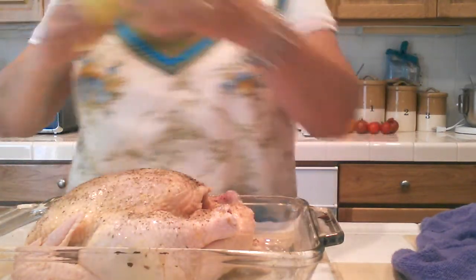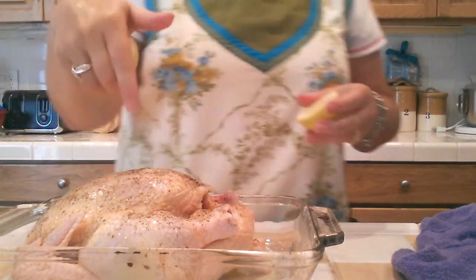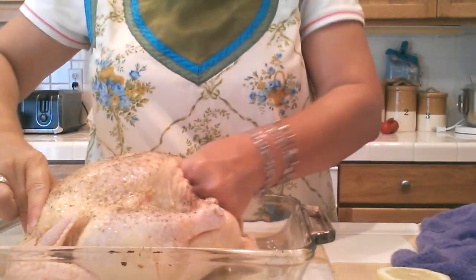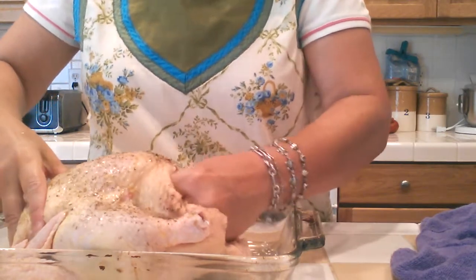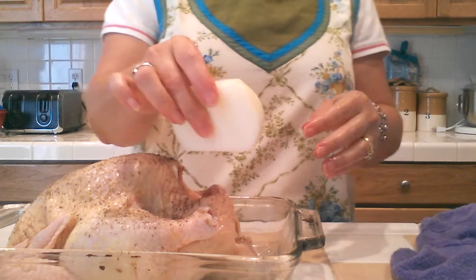Because it gets crowded in here. So you just want to stick it in, just pack it all in. One on each side if you can do it. Don't be afraid, just pack it in. Alright, and then you have a half of an onion.